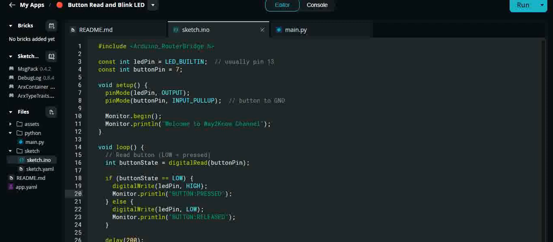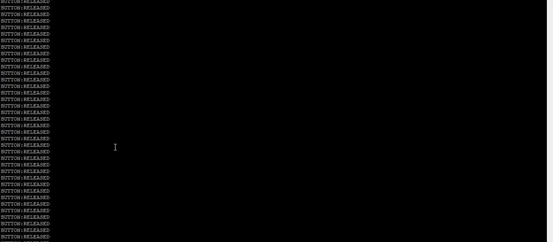So we are just using this monitor functionality to pass the data. If you look at the board right now, the wire is not connected anywhere. That means this is considered high on the pin because we haven't grounded anything, which treats the button as released.